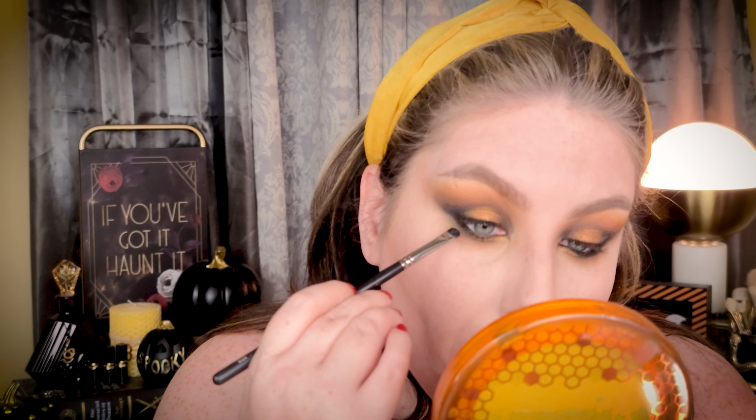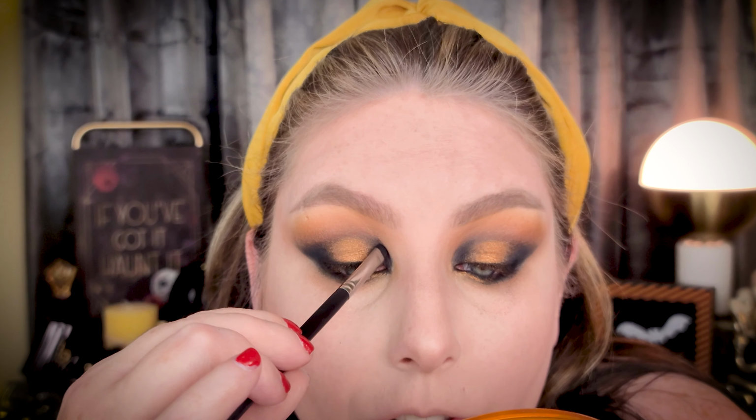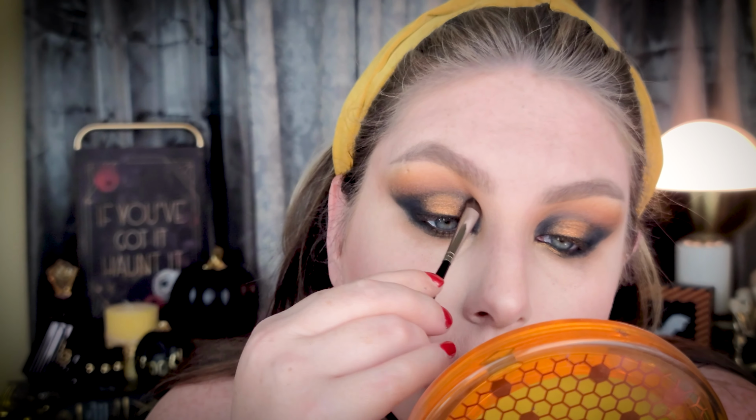I'm gonna grab this little 508 brush, Morphe, a little bit of Bonnie on it. And really build that up. Just can really get that black to kind of arch around here, and in a precise yet blended way. And just soften ever so slightly. Alright, now it's very smoky and grungy. Now let's go ahead and finish up the rest of the face.